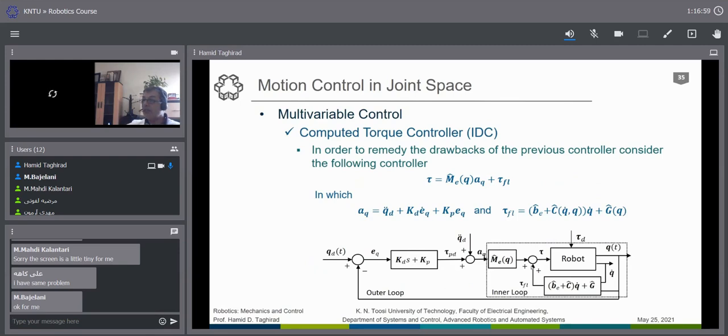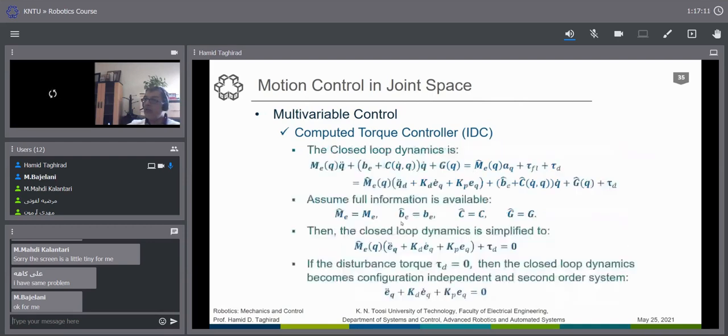We have matrices here, and if we put them together, we have the feedback linearization term, also the PD term, and the acceleration coming in here. If we put it in the dynamics of the system, considering full knowledge of the system, many nonlinear terms will cancel out, and we reduce to a very effective, very desired second order system. Of course, again, multivariable, where the error is a 6x1 vector, a multivariable vector that can be very clearly tuned by the matrices Kp and Kd, and it is configuration independent.